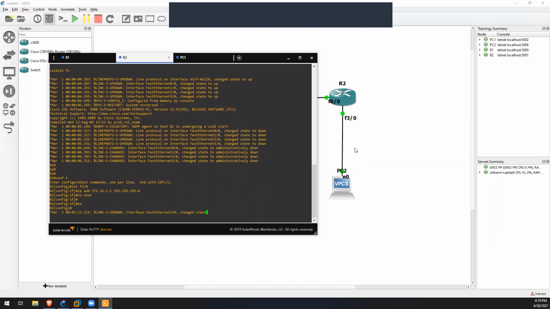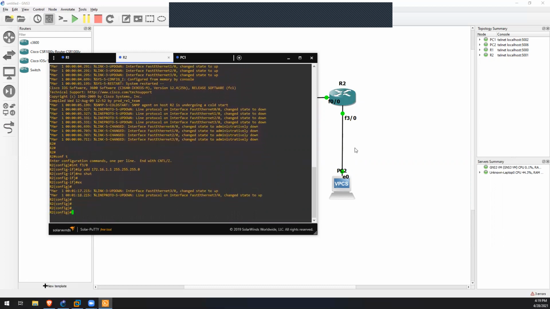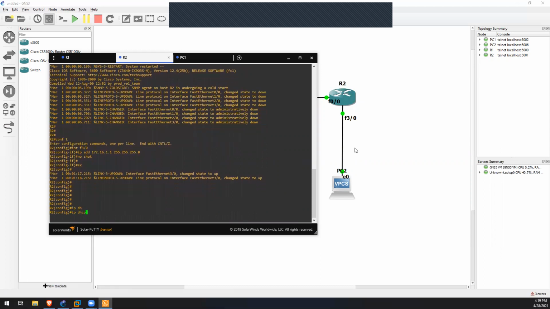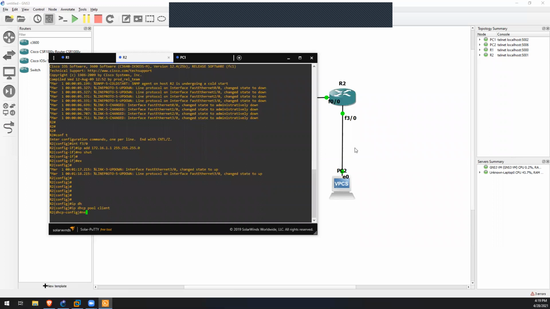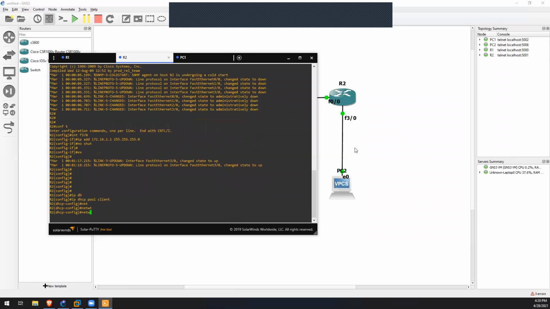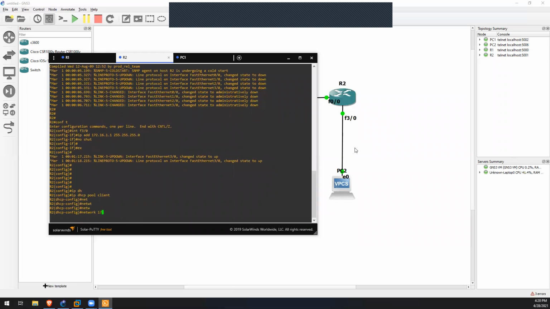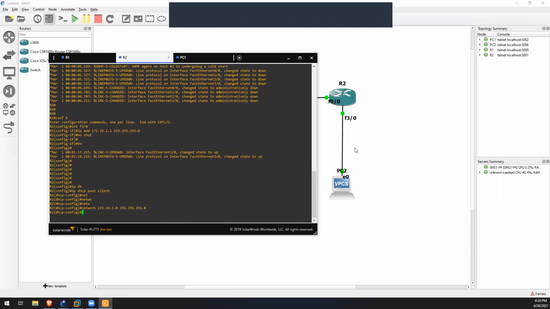And for this, I'm thinking of doing a DHCP. So ip dhcp pool, network 172.16.1.0. And then what else? Should be good.